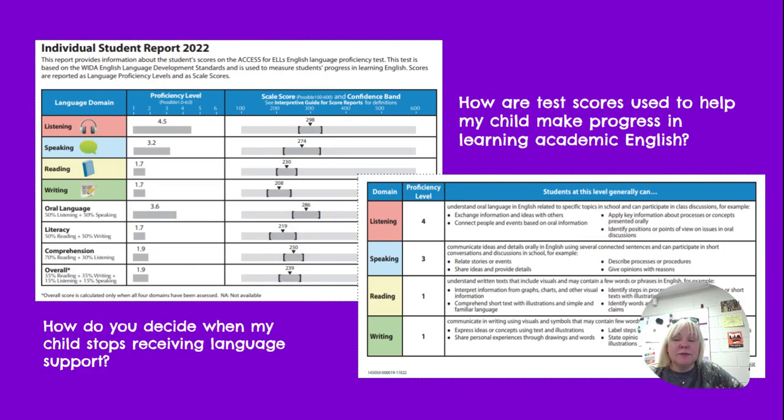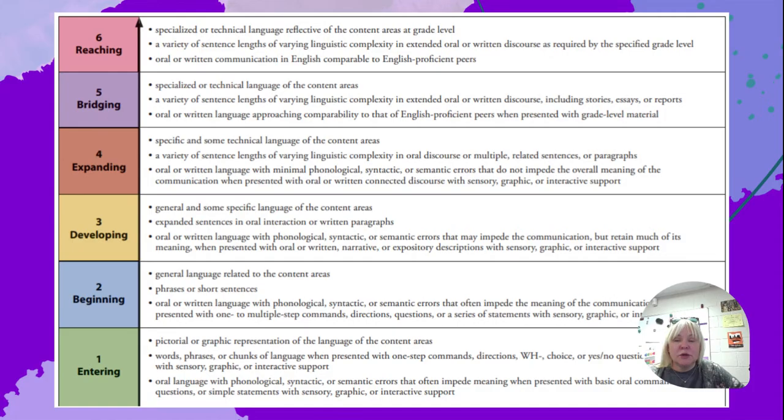If your student gets 5 or above, they will automatically exit, which means they have reached the next to the highest proficiency level. So here are the 6 levels. Again, when they get to 5, which is bridging, that is typically when ESOL support is not really needed.